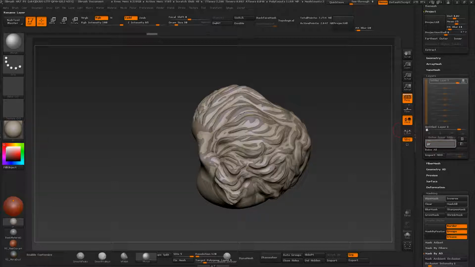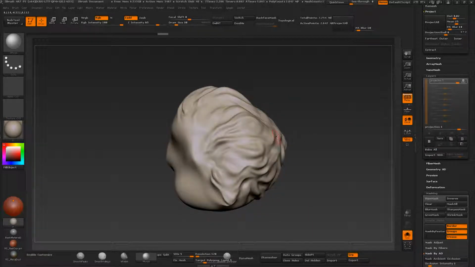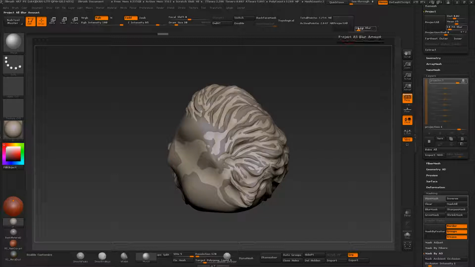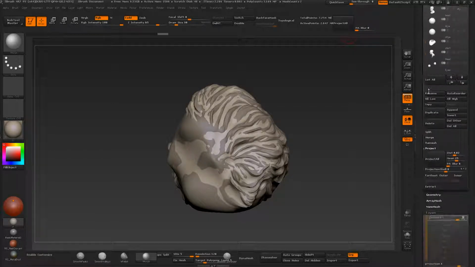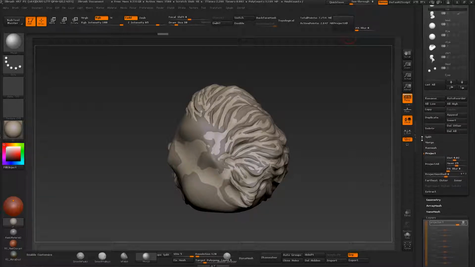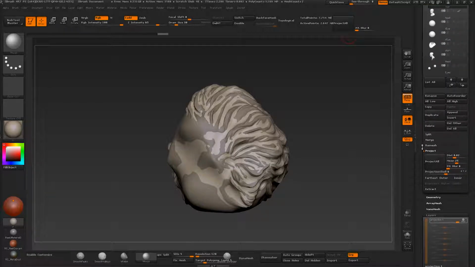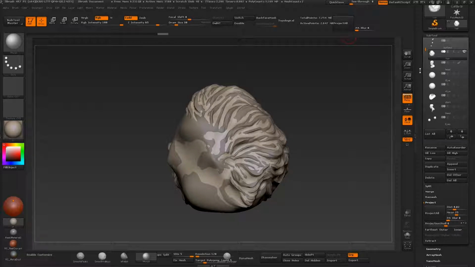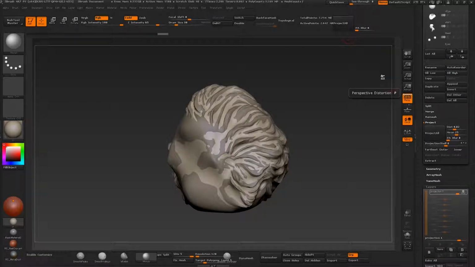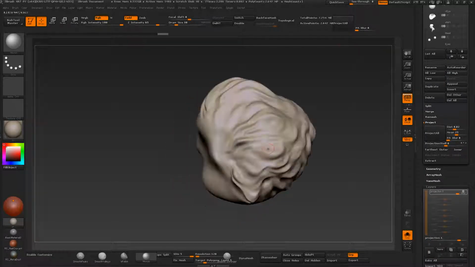call it projection. I can't spell today. There we go, call it projection. And again, more fancy interface stuff. Go here, select the PA blur and set it to 0, and then we go to project all. Again, just make sure that you're under subtool and project if you don't have it in the menu here.